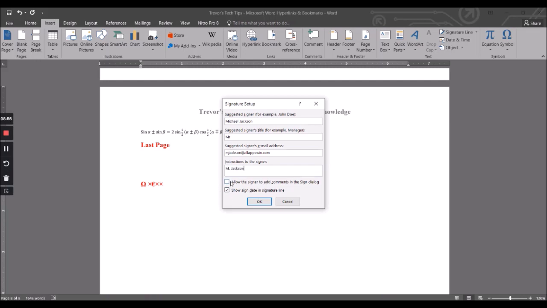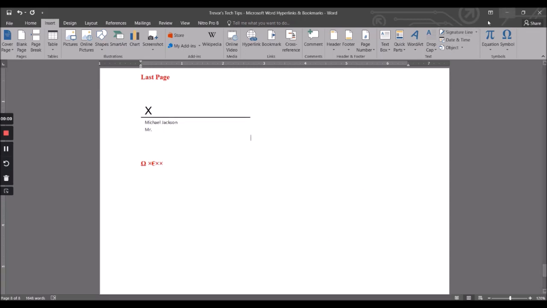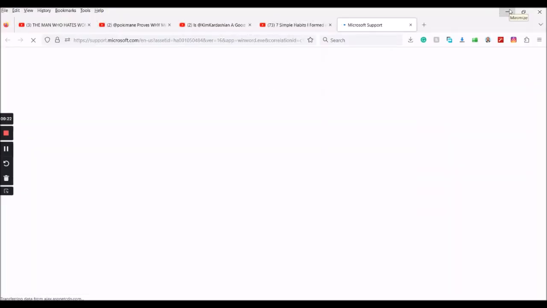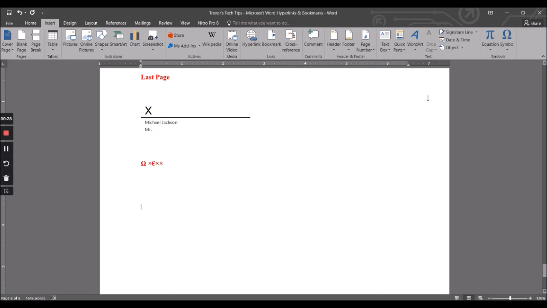And then we could say allow signature to add comments and so on. All depends on what you want. We could put a dot there, click on OK, and then that allows you to put signatures. See, I could say at the end of my document, signature, add signature service, and this is built in, but you could go on the internet, add the signature service from Microsoft, and it allows you to put the signature in, right? So we've covered hyperlinks, bookmarks, signatures, equations and symbols, and we're going to add one more, which is online videos.